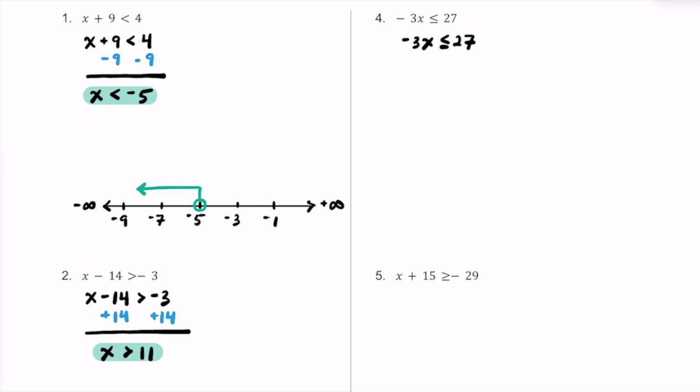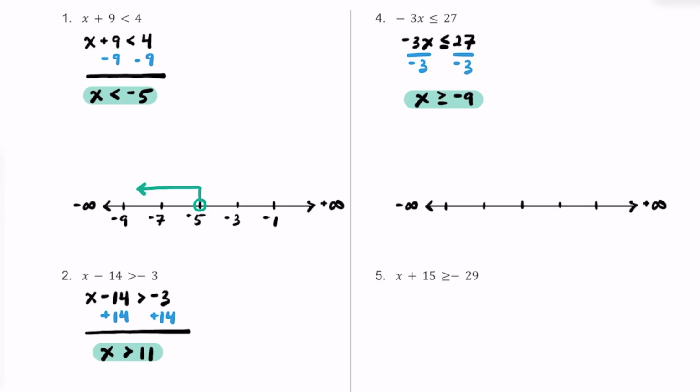Okay. So first things first, we want our coefficient for x to be positive 1, but right now it's -3. So the inverse here is going to be dividing by -3. We're going to do that on both sides of the inequality. Now, -3x divided by -3 is going to be positive 1x, or just x. Because we divided both sides by a negative number, instead of saying less than or equal to, we're going to say greater than or equal to. And on the right side, 27 divided by 3 is 9. So 27 divided by the opposite of 3 must be the opposite of 9, or -9. So as long as x is greater than or equal to -9, this would make the inequality true.